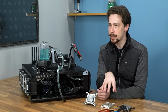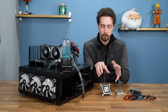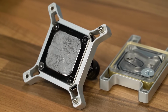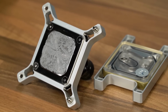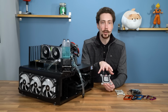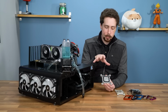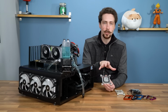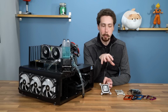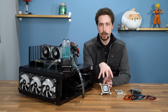Now, one thing that was worth noting is we wanted to check how well everything was mounting. And so we've got the block here, taken straight off and no changes, no wipes at all. And as you can see, we've got some really even coverage of the paste, both on the CPU and the block itself. The whole IHS has made proper contact with the block. So I'm pretty happy with the mounting system. It's not as if it hasn't mounted properly. There is a case to be made. Maybe we should also try out the different jet plates, see if that would make much of a difference.